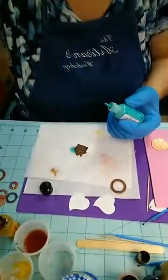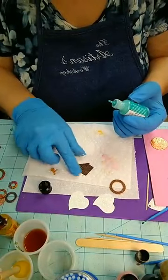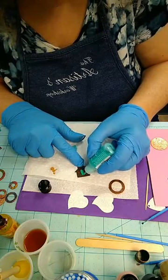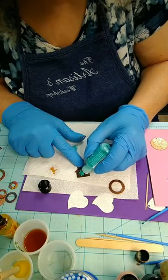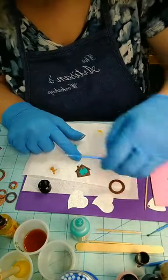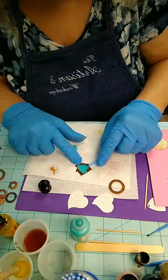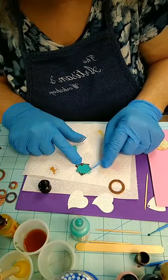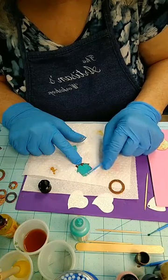This one you can just use the tip as the applicator. There's nothing to this at all, in my opinion. Let me get down here. I've got my little house here, and spread some of that out. Well, I might use an applicator anyway. That's a lot quicker. We'll make the blue house.